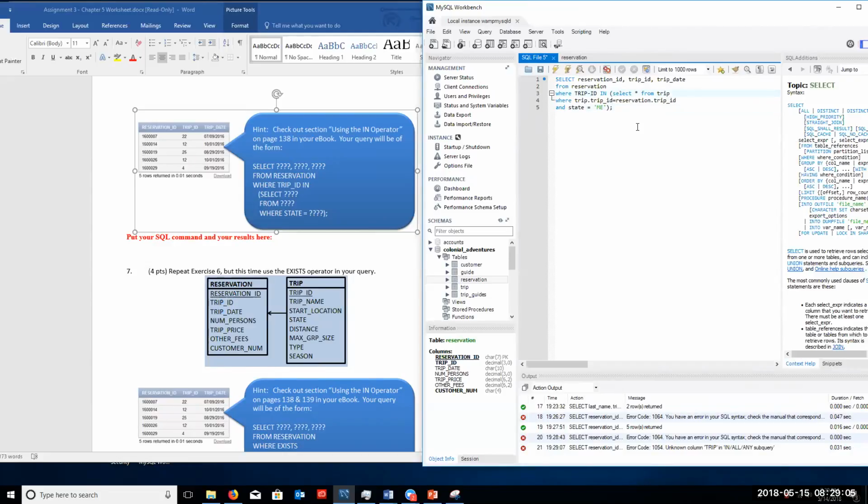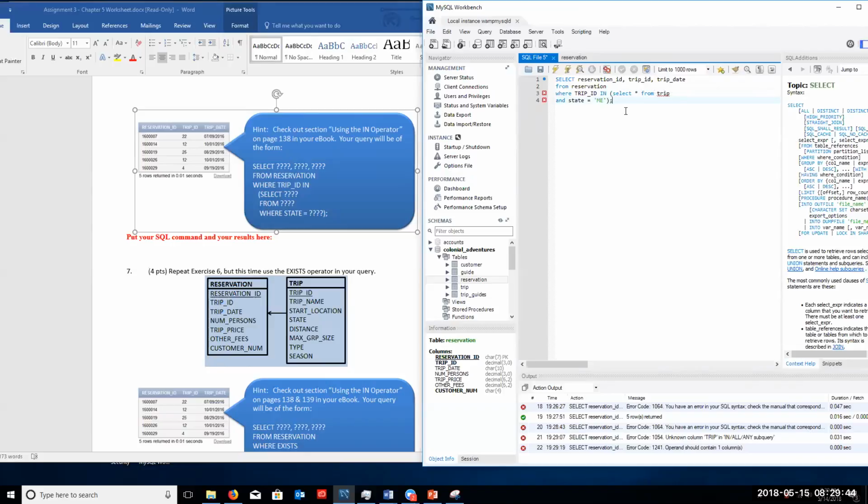Oh, yep, unknown trip. There we go. Typo. Operation should contain one column. It does. Where select from trip where trip.trip_ID equals reservation.trip_ID and state equals ME. We don't need this though. We just need that.